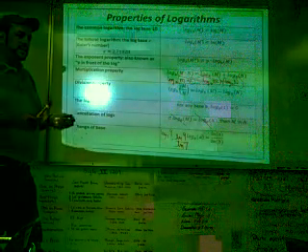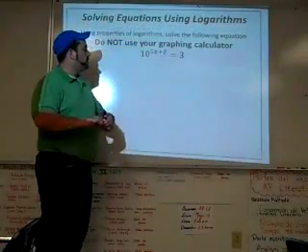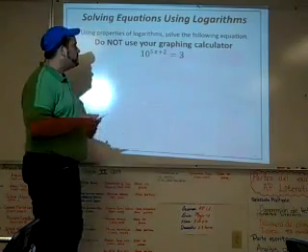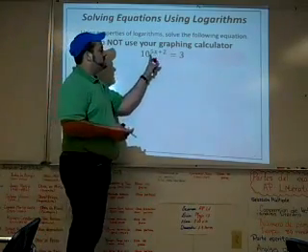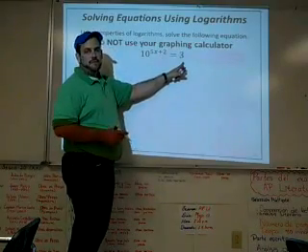Those are the properties. Let's start using the properties. Okay, we're going to go relatively quickly through these, but we have a typical exponential equation that needs to be solved. I have 10 raised to the 5x plus 2 power is equal to 3. The goal is to solve it for x.